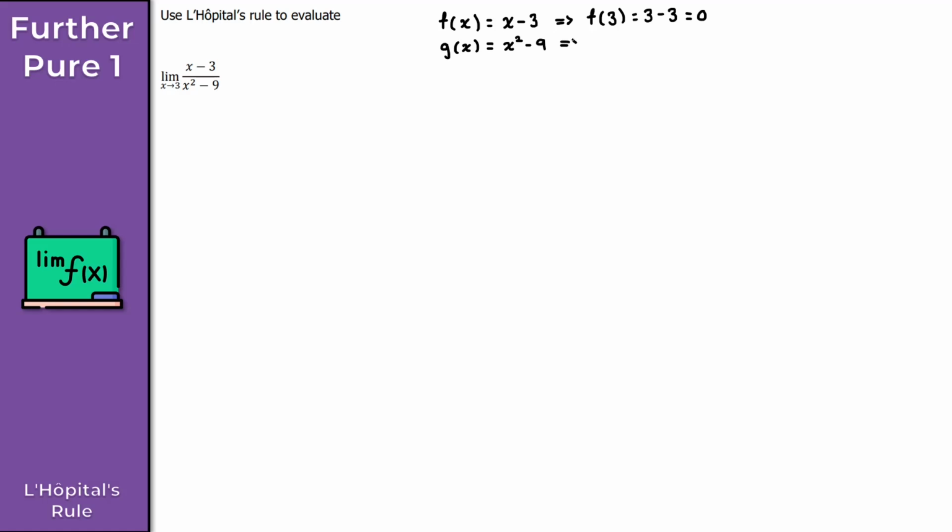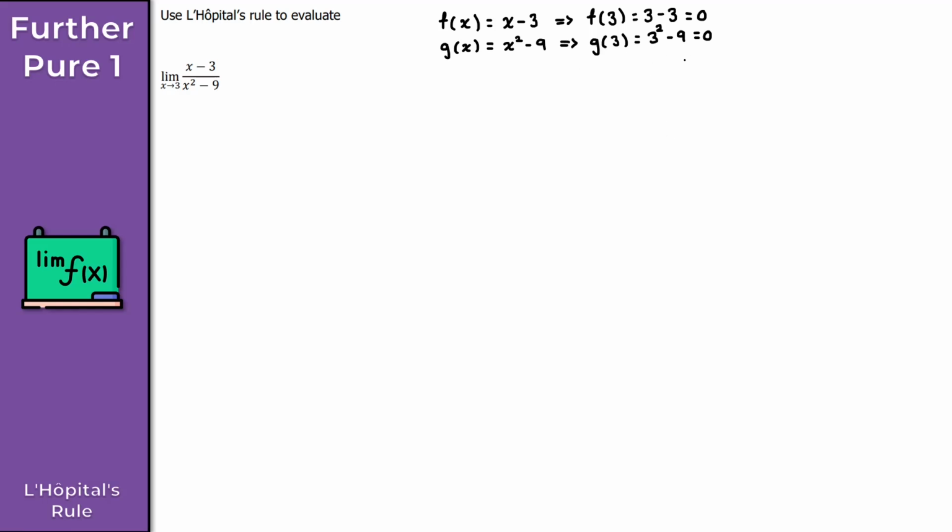We do the same with the function g. So g of 3 is equal to 3 squared minus 9, which again is just 0. It looks a little bit like a 1, so let me redo that so it doesn't cause confusion. It's not 3 to the 1, it's 3 squared.